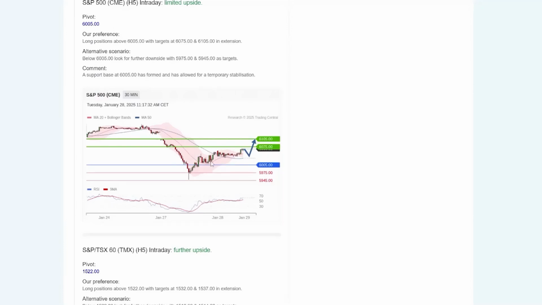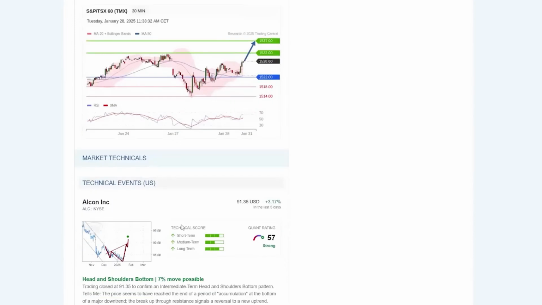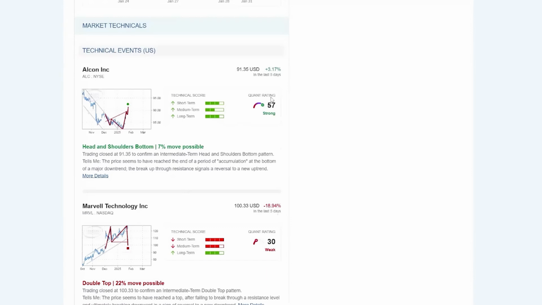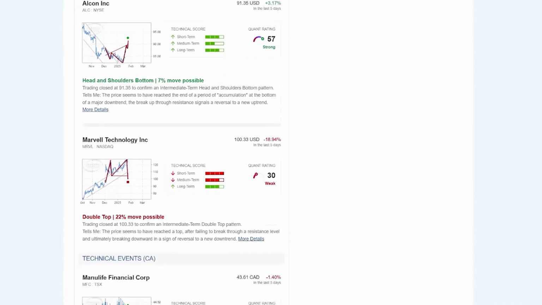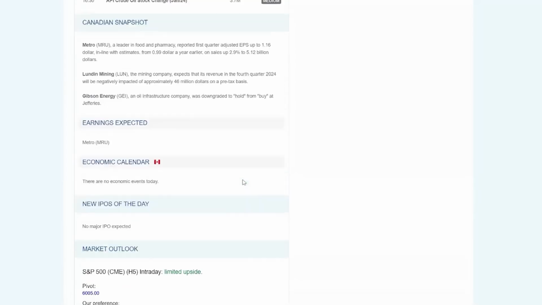So you can see what the trends are pre-market, of the TSX as well. TSX has futures, so you can see the trends there. And then we have all this automation combining the fundamental score as well. So we have technical analysis. We have a pattern in, say, Alcon, and we have a technical score that's very bullish, all green. Then we have the quant rating. This is the Fundamental Insight tool I'm showing you today, summarized for this stock. We're usually looking for stocks above 50. Above 50 is good, below 50 is a bit weak. No surprise here, Marvell: low quant rating, bearish pattern, and so on. That comes out every morning before the market opens. That's the market brief.